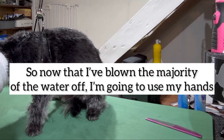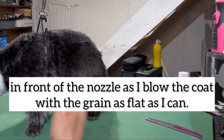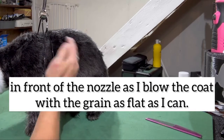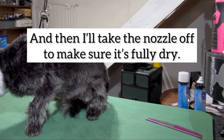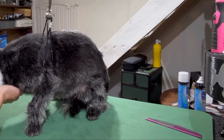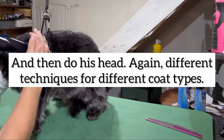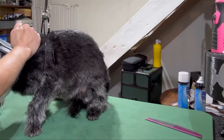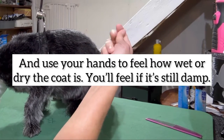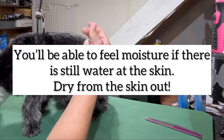So now that I've blown the majority of the water off, I'm going to use my hand in front of the nozzle as I blow the coat as flat as I can. And then I'm gonna take the nozzle off to make sure it's fully dry. And for the head, use your hand to feel how damp or dry it is. You'll be able to feel if there's a spot that still has a lot of moisture.